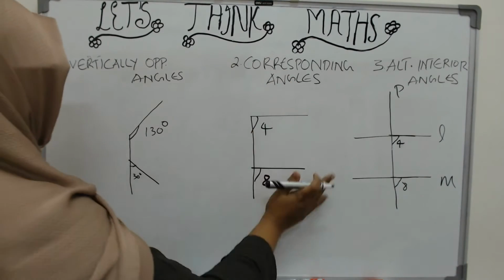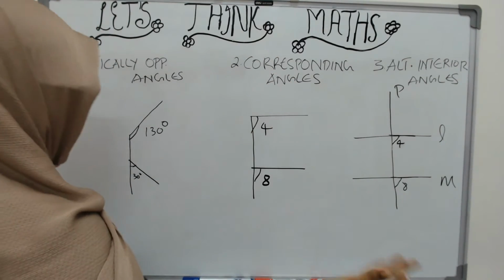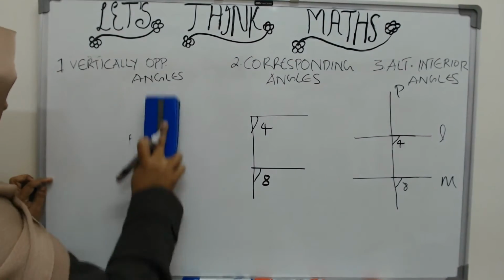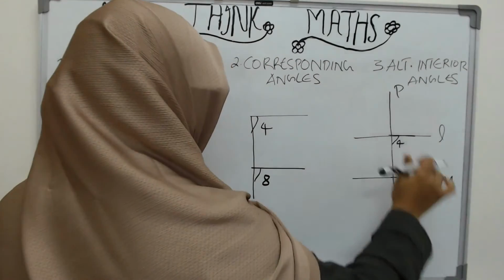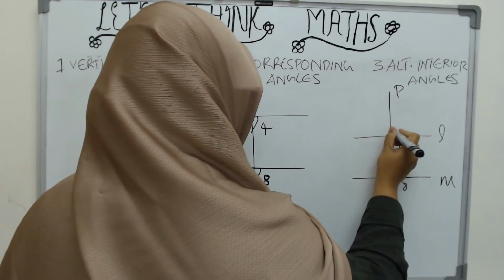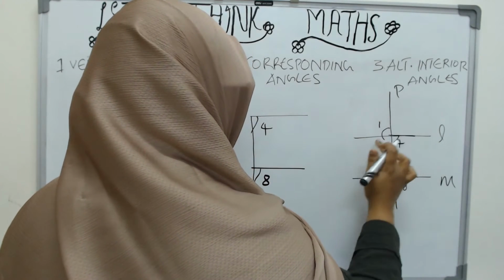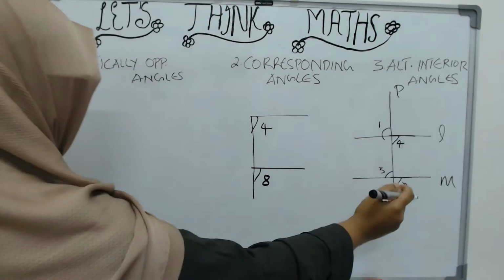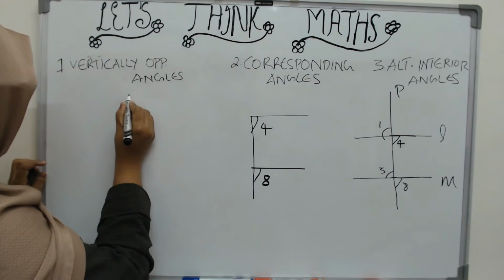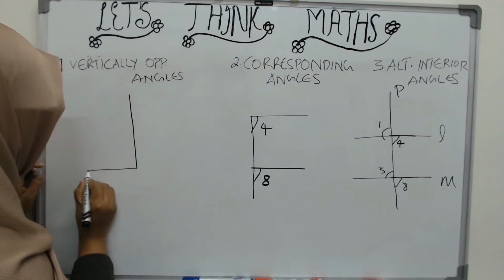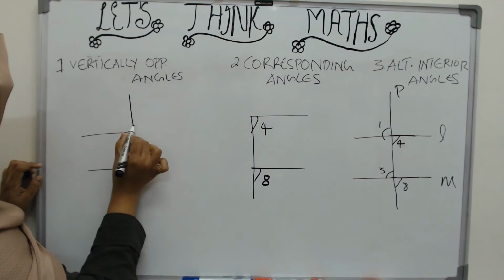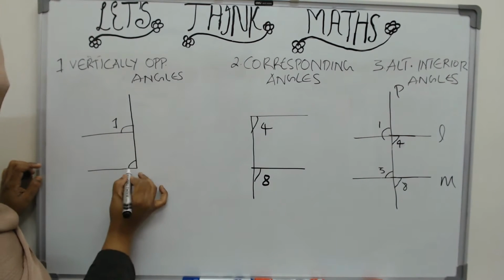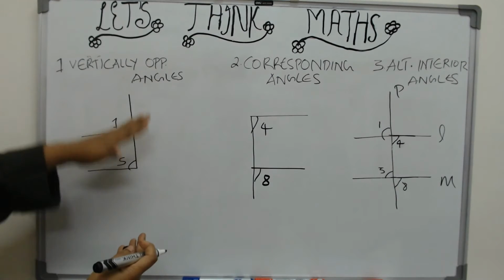But if the two lines are parallel, then the corresponding angles are equal. It is not just this, every pair. Now consider these two pairs. 1, 2, 3, 4, 5. So its corresponding angle is 5. This just looks like an inverted F. See, 1 comes here and 5 comes here. This looks like an inverted F.